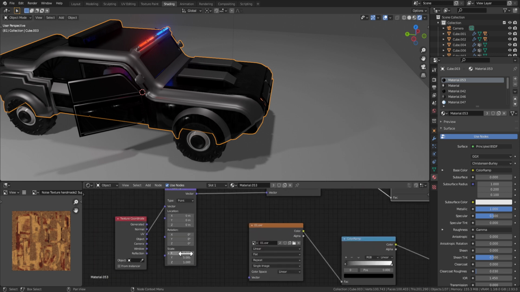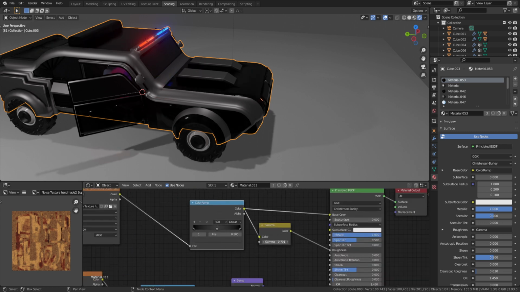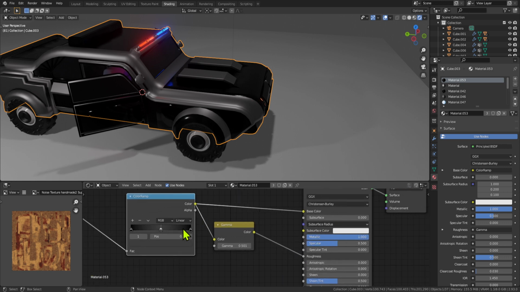Also, vice versa, we can just make, I see, I made it too small. Gonna make it bigger.